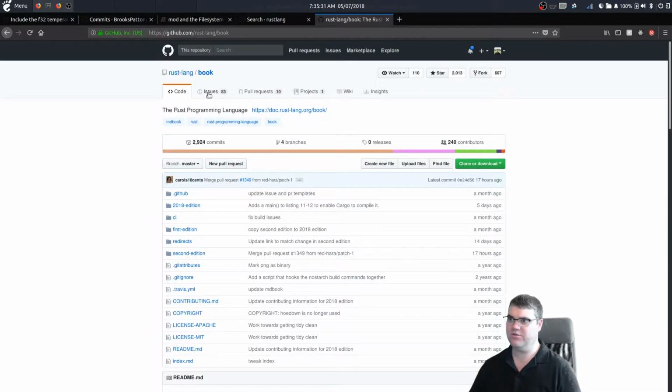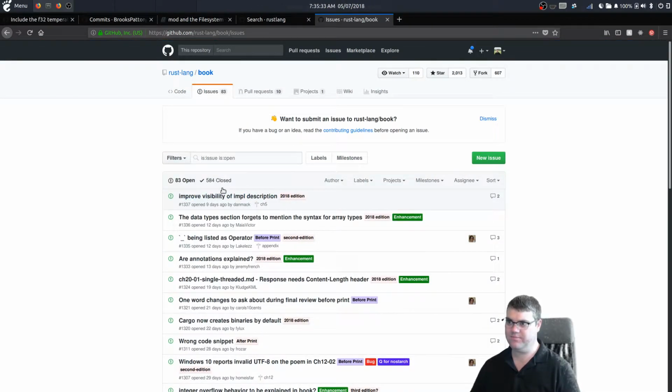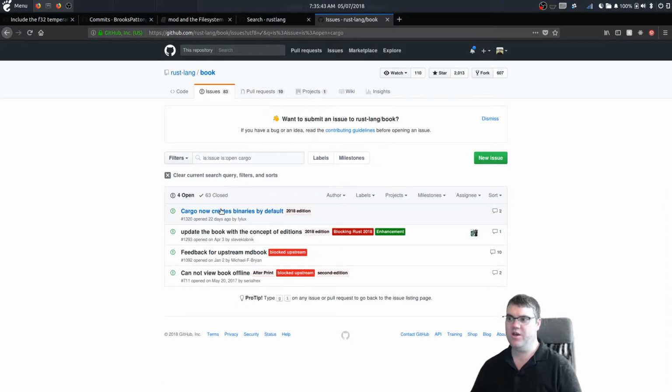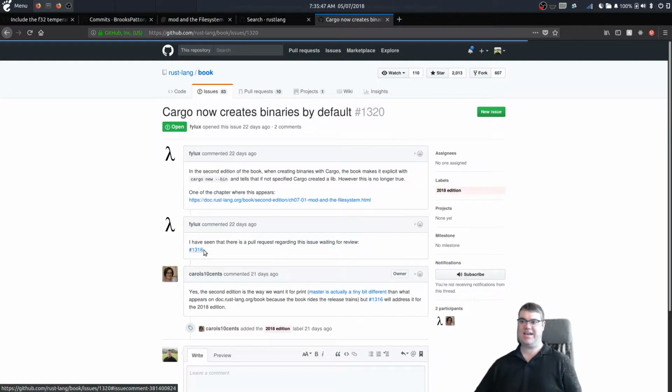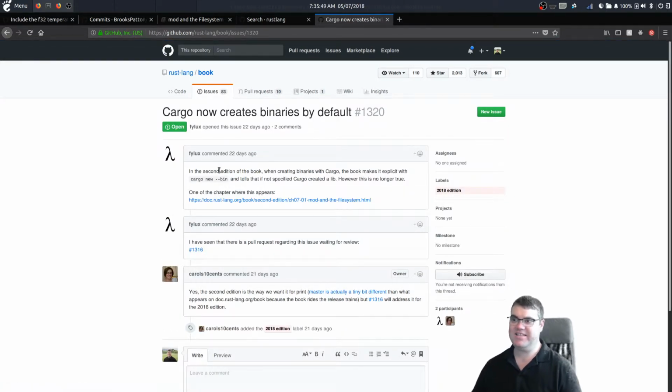Let's also take a look at their issues. Can I look for maybe cargo? Cargo now creates binaries by default. So that's exactly what this is. In the second edition of the book, when creating binaries with cargo, the book makes it explicit with cargo new --bin and tells it that if not specified, cargo creates a library.